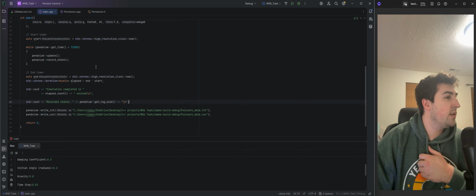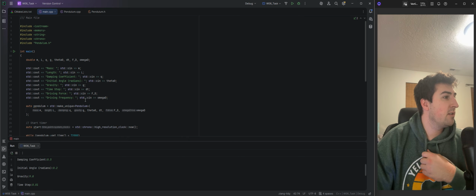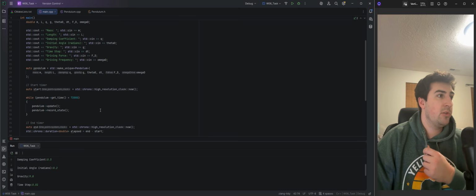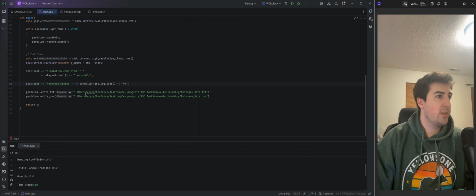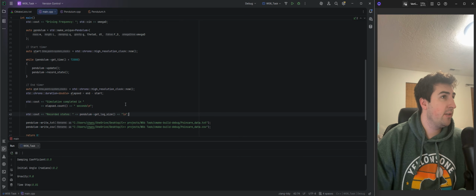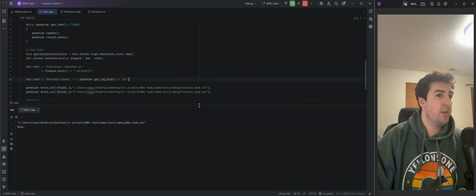And then in our main, I have it set up so we will input the data ourselves, and I run a couple different tests down below, but I'll do one just for you. I have it set up so it will save to both a TXT and a CSV file. So we're going to run it. I'll open this up just a bit more.